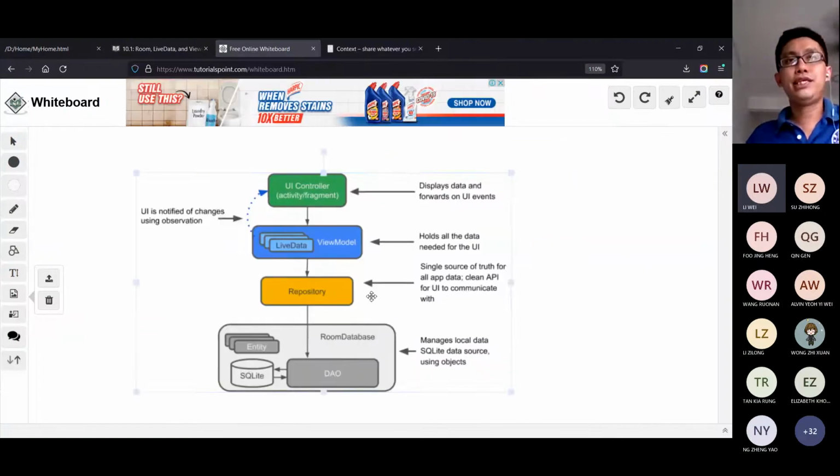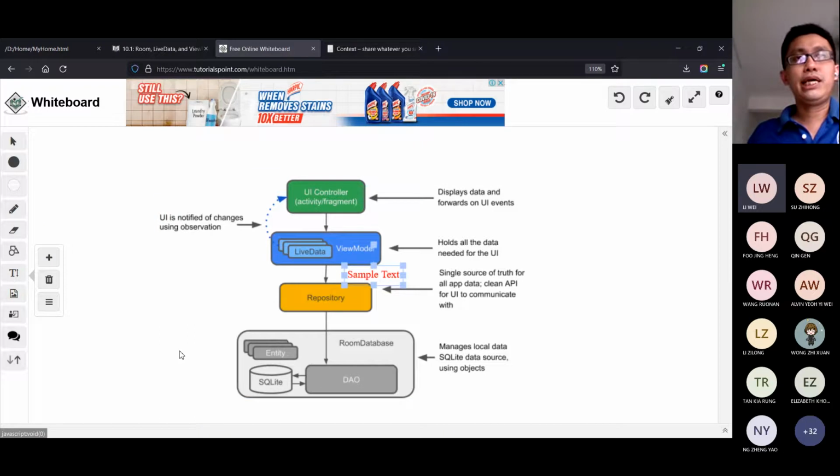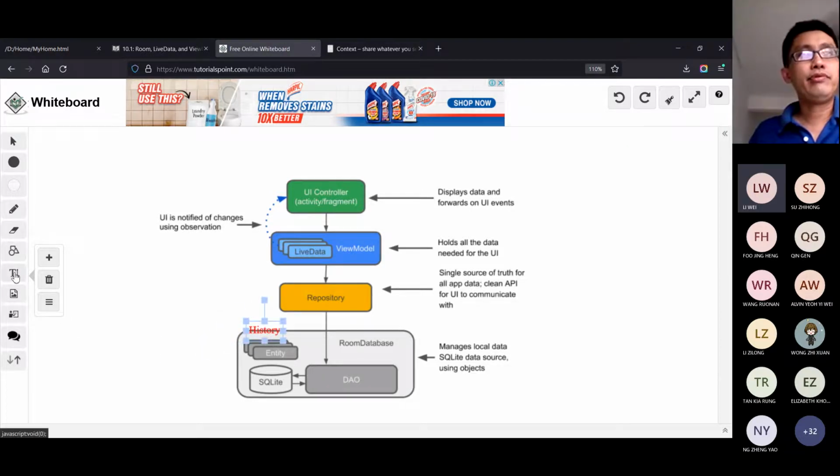So this is the overview. We have done the room database. Just now before the break, we created 3 classes. One is the entity called history. Then we created a database class. It's an abstract class.